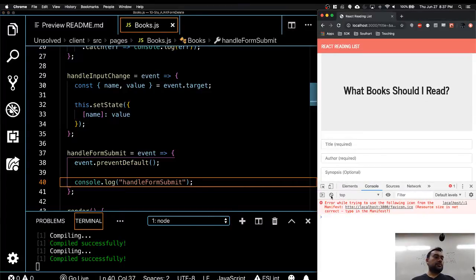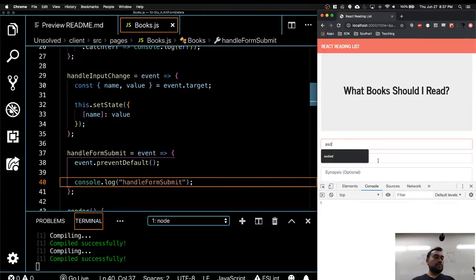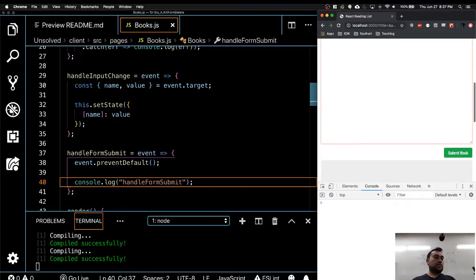If I type in something and submit, it is coming inside this function, preventing the refresh, and then it console logs this.